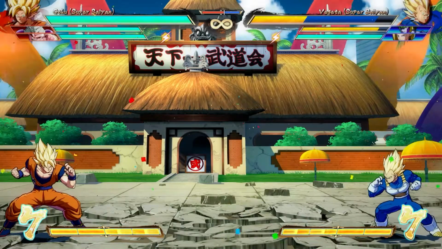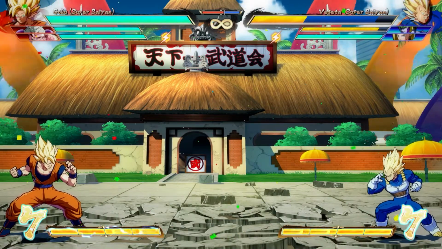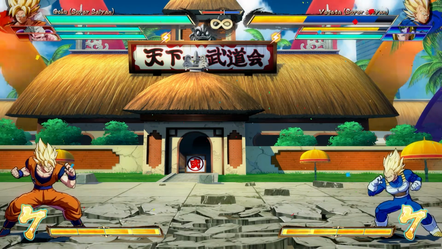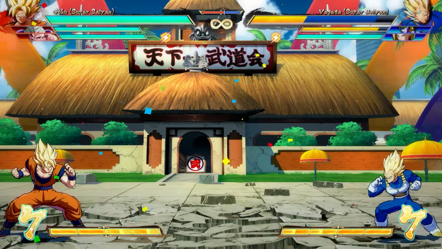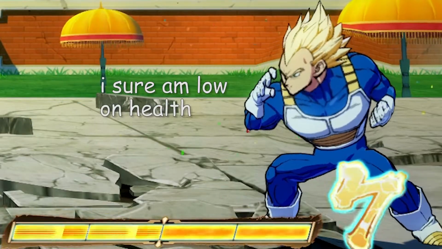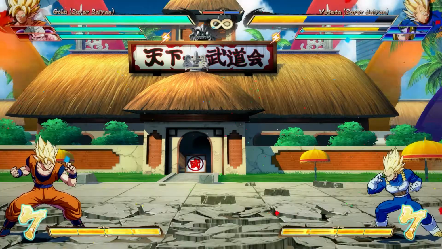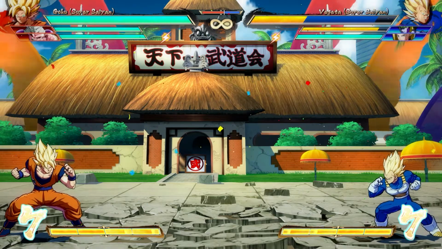Okay, so the next tip is pretty simple, and it's just to punish raw tag. This is obviously pretty easy to do, and of course all you need is patience. There will be a situation where the masher is gonna be like, wow, I sure am low on health, I'd better raw tag to get this blue life back. If that happens, make sure to stay in the far corner and chill.